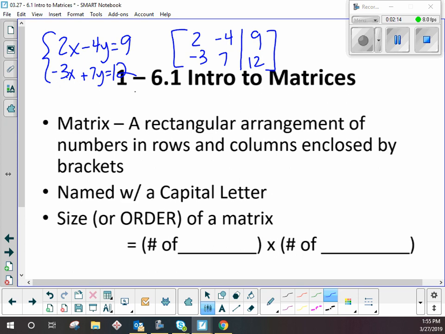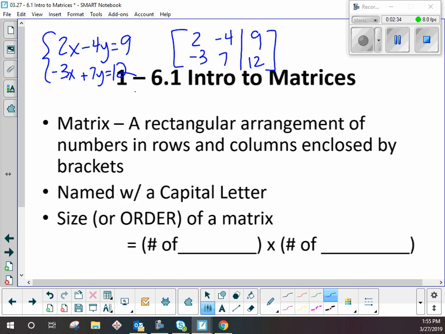All right, so now we're going to start taking notes, okay? We're beginning with just the definition of a matrix. Besides a movie with Keanu Reeves, there, I got it out of my system. A rectangular arrangement of numbers in rows and columns enclosed by brackets, which might have meant nothing to you if we hadn't done this.